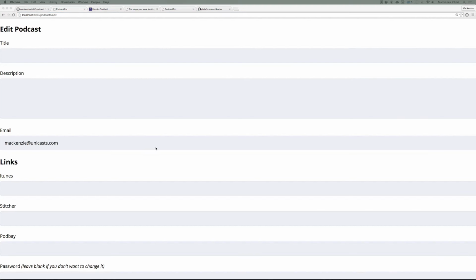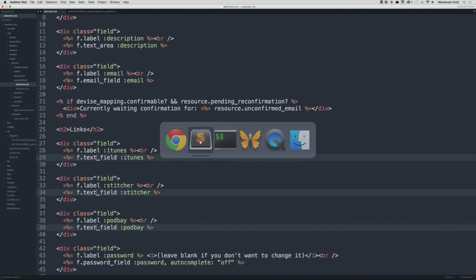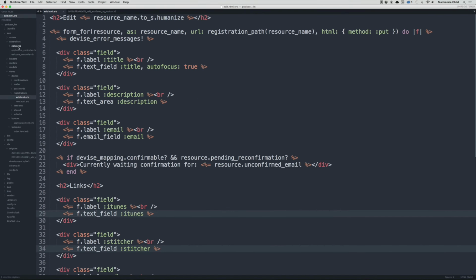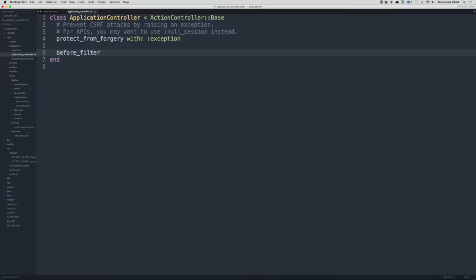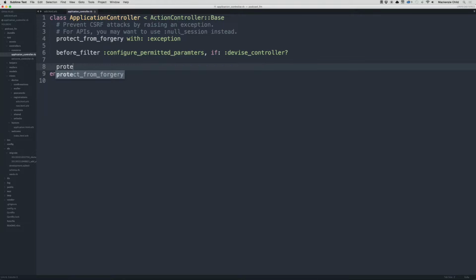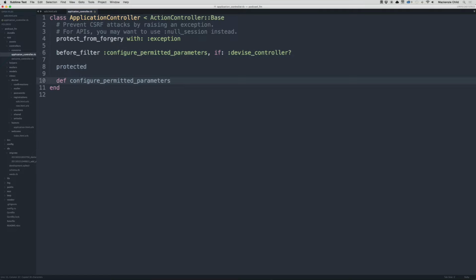With Rails 4's strong parameters, we need to say what is permitted and what is not. But since this is Devise, we need to set up things a little bit differently. What we're going to do is go under app, controllers, and the application controller. We're going to drop down a few lines. We're going to add a before_filter, and it's going to be configure_permitted_parameters if devise_controller?. And then let's add a protected, and then let's define what the def configure_permitted_parameters is. I misspelled that. I'm going to copy this just so it's spelled the same way. Permitted params, that looks like it's spelled correctly. And then I'll end that.